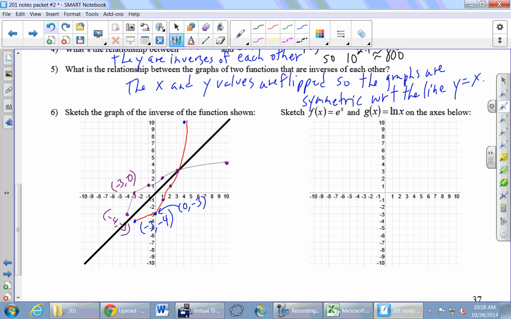Okay, and if you plug in x equals 0, what do you get for e to the 0? It's 1, so that means it goes through the point (0, 1). I think we saw that before too. And we know it's going to grow pretty darn quick over here. And what happens to the left? Close to 0, close to the x-axis, but never actually touching.